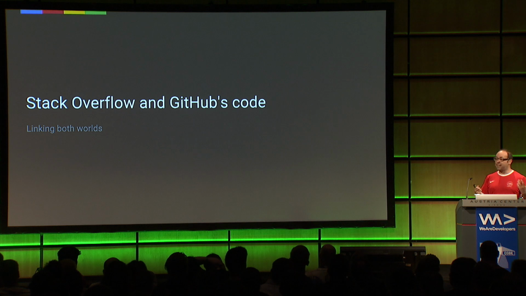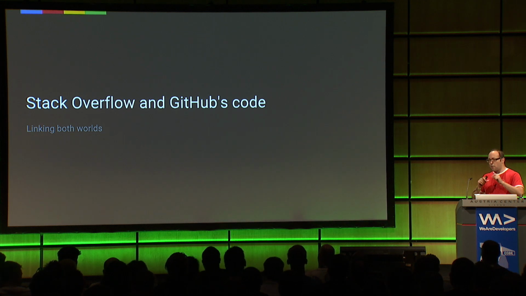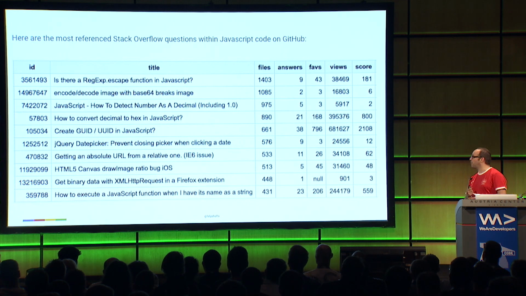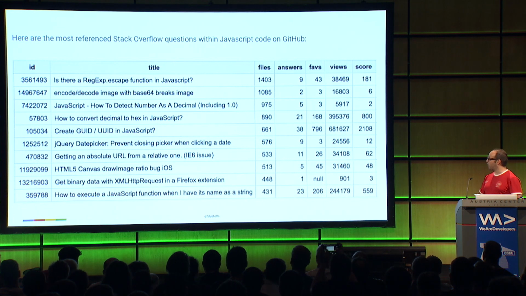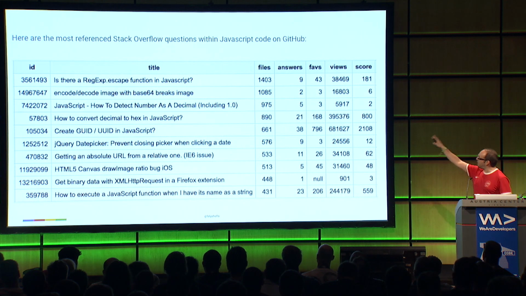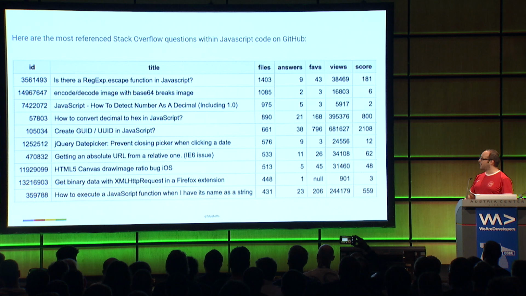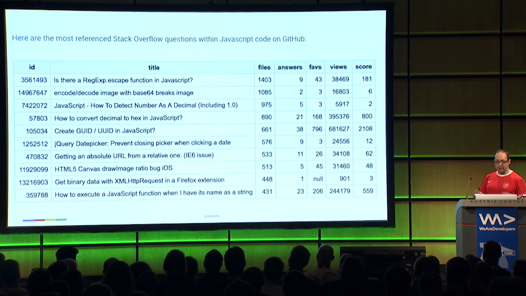But you can also search other things, like let's go back to Stack Overflow. When people get code from Stack Overflow, they sometimes link back to where they got their code from. So with this query, I'm looking for any link in JavaScript code to Stack Overflow to find what questions get the most links. And these are the top questions from the JavaScript world. They want to know if there is an escape function in JavaScript, how to convert a decimal to X. And we can compare not only the number of files linking, we can also see how many views each answer is getting. So by number of views, the top one is how to convert a decimal to X in JavaScript. You can find that kind of thing.